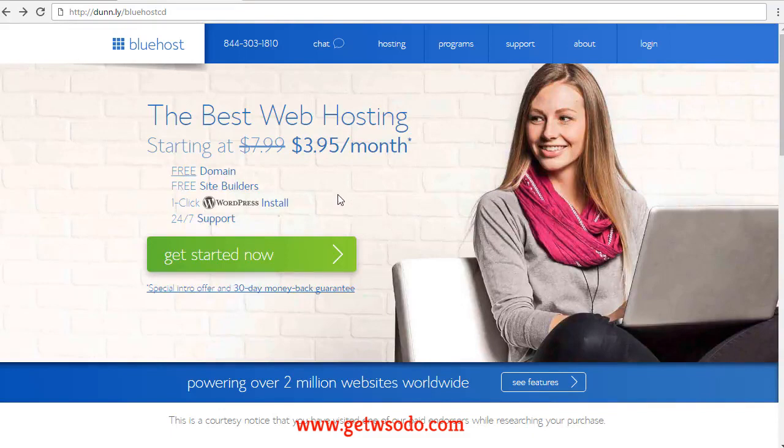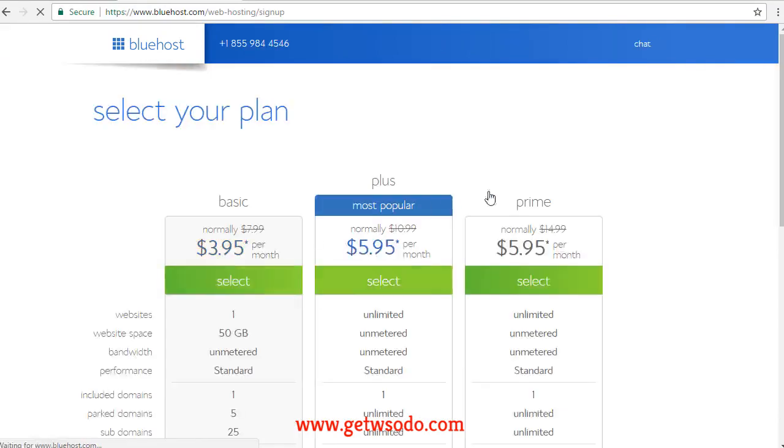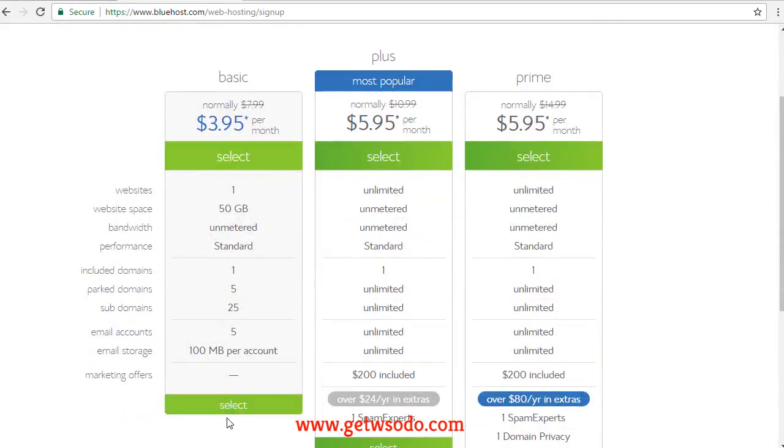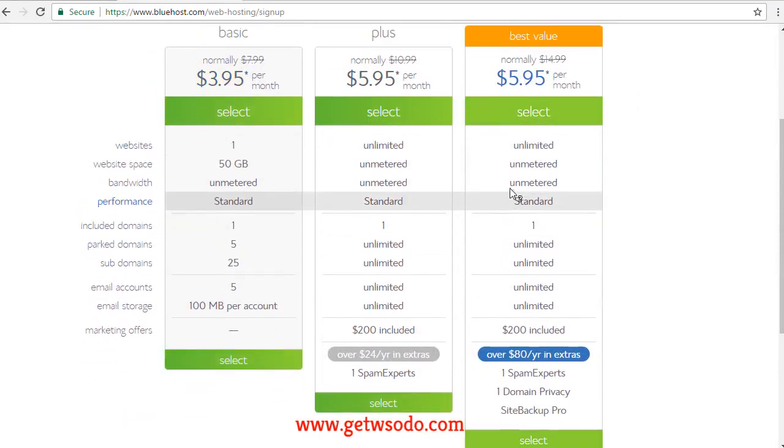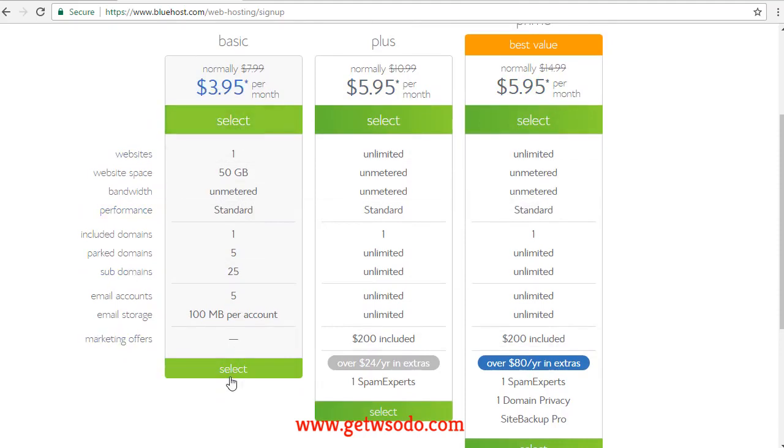So instead of going to WordPress.com and using one of the hosted platforms, this will actually allow you to do your own hosting and have much more control. So I'm going to walk you through this, and in just the next few minutes, you'll see how to do this. So you can choose whichever level you want. For now, let's just go with the cheapest option.